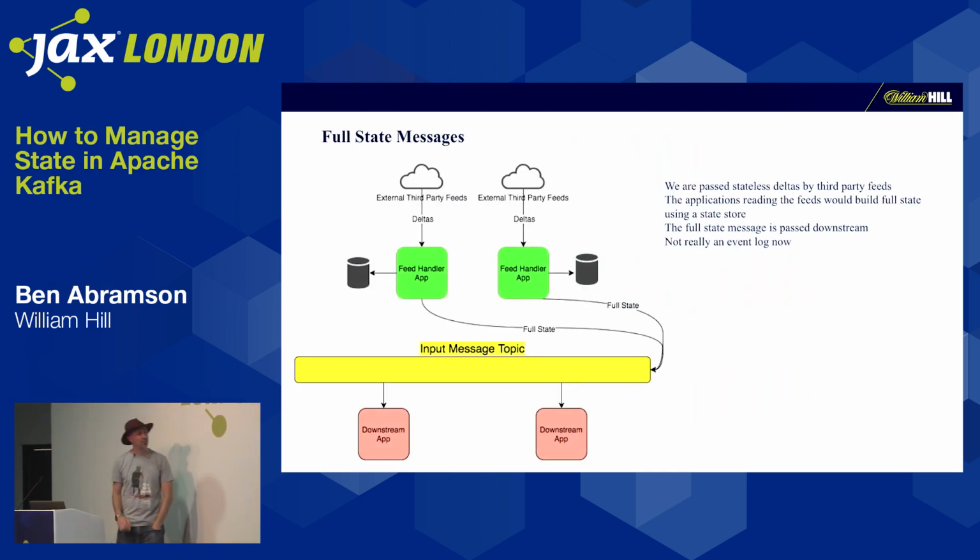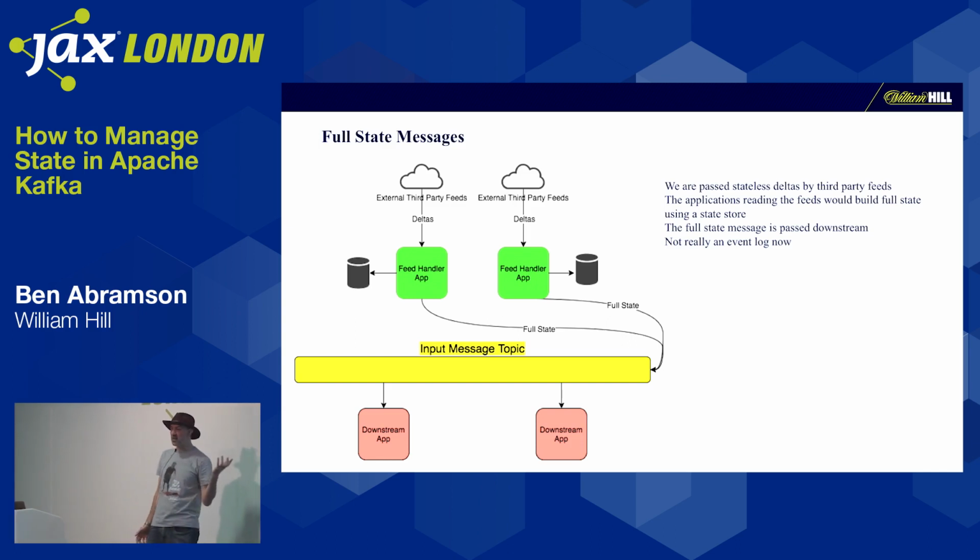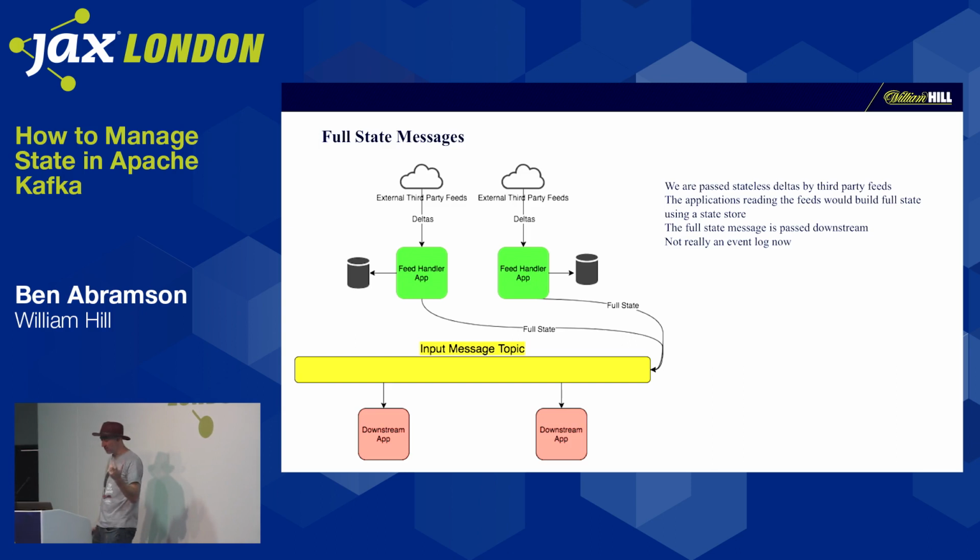So we ended up with something like this, where we had the deltas going into the feed handler apps. We were holding the state there and then passing full state to these downstream apps. The thing is, it's not really an event log now. If you're passing absolutely everything, it's not really an event log.